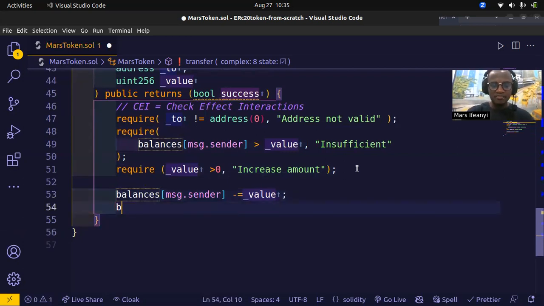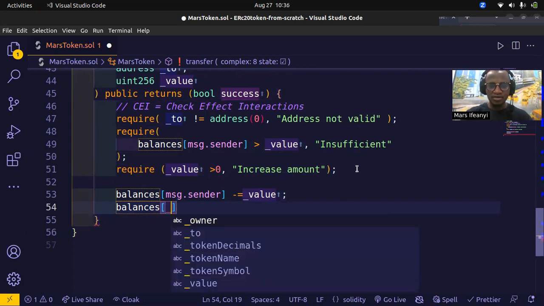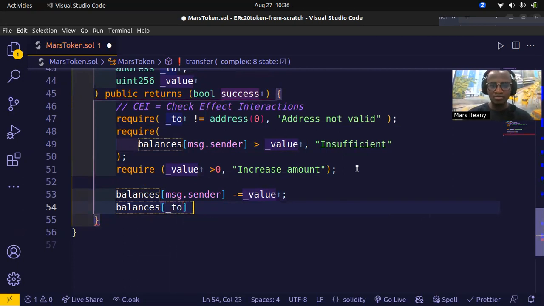Then the balance of the receiver, which is the to address, we increase it. So this is just telling you debit the sender but credit the receiver.